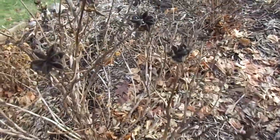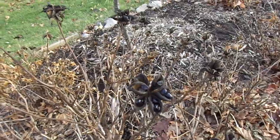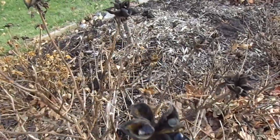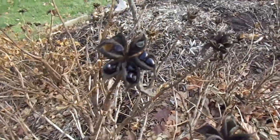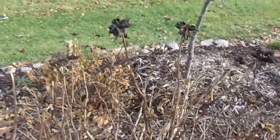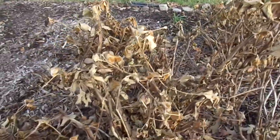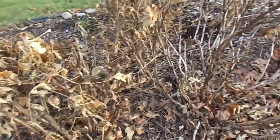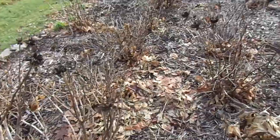When you grow these guys from seed, most of them turn out to be single, boring type flowers — not going to be too interesting. So you usually want to buy grafted ones. The only thing with grafted ones is sometimes the herbaceous roots start sending up their own shoots. So it's important to plant them pretty deeply and make sure the herbaceous section doesn't take over.